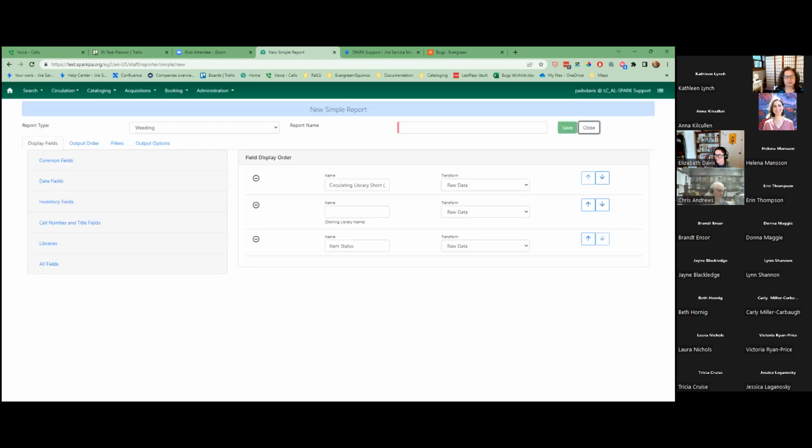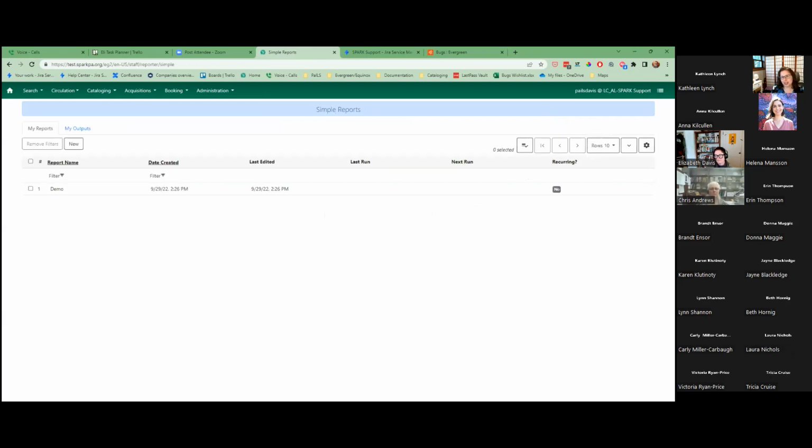So we'll save that for now. And the nice thing is you can save stuff and come back to it and edit it. You don't have to clone it, which was always a pain. So yeah, I think this is going to be really nice for people who want a quick data answer for a board meeting and something like that. It's a lot more accessible.